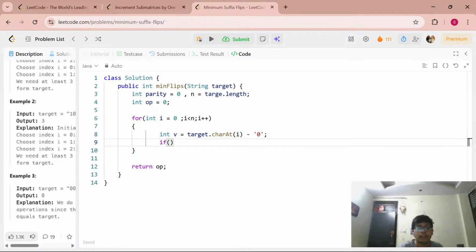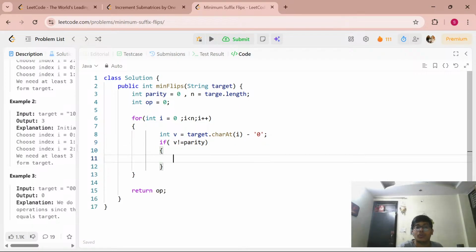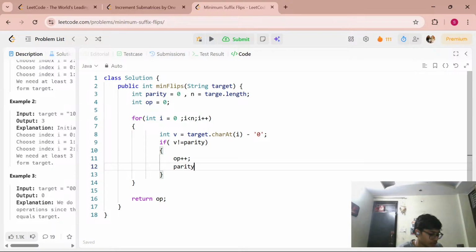If v not equal to parity, we need to perform an operation. So operations plus plus, and parity will be changed to what we need, and we need to change the parity, right? Either 0 or 1 parity.